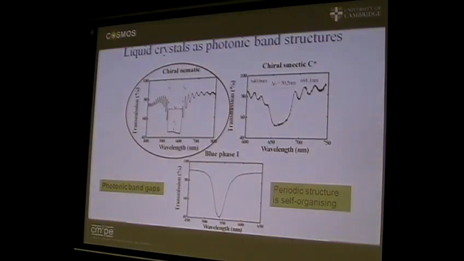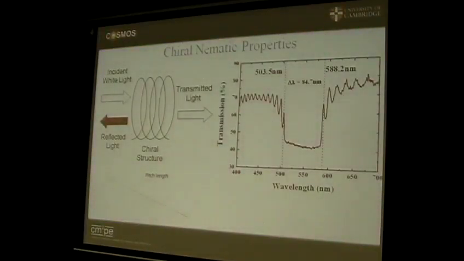So those are the three systems. What I'm going to concentrate on, to give you the essential science and technology, is the chiral nematic phase. As I said to you yesterday, it's no more than the kind of liquid crystal device that you can stick on your forehead to measure temperature. It's a chiral nematic that reflects, has a band gap that reflects certain wavelengths. They're forbidden in the band gap. So what do you do? You pump. If you look at a chiral nematic, as I showed you yesterday, you put white light in, and you'll see reflected light of one handedness and transmitted light of the opposite handedness, the handedness of the helix. And that is your photonic band gap.